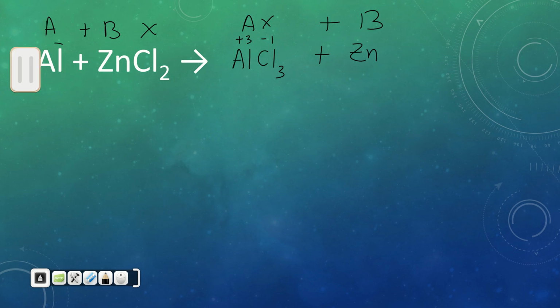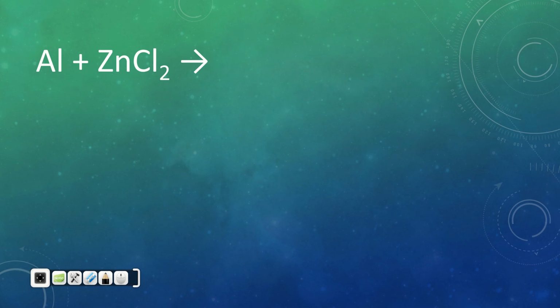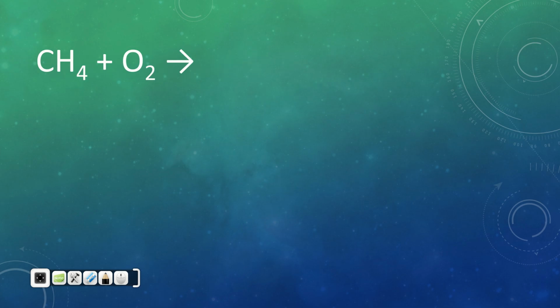So we're good there. Let's balance this out. 1 Al, 1 Al, 1 Zn, 1 Zn, 2 Cl's, 3. I need to raise to 6. 2 times 3 is 6. 3 times 2 is 6. That does give me 2 Al, so I need to put 2 there. It also gives me 3 Zns. Put a 3 there. Okay? All right, let me go back to combustion because I do have kind of a little method for combustion.